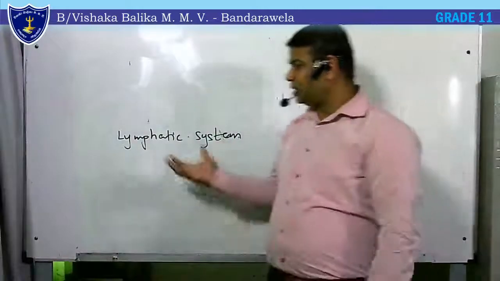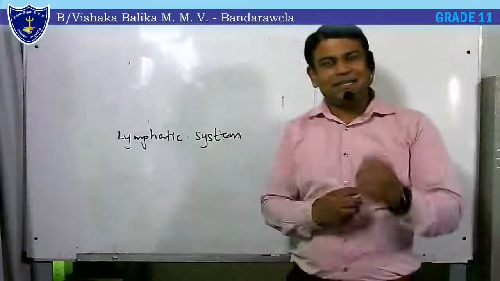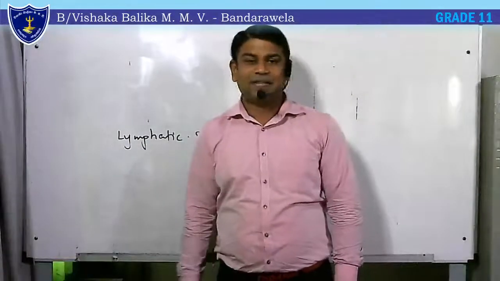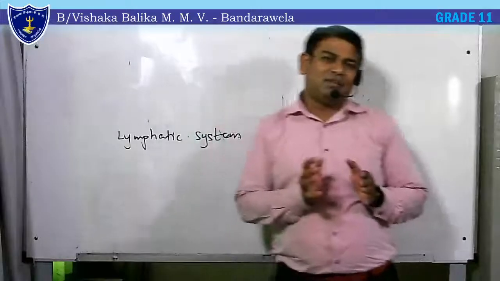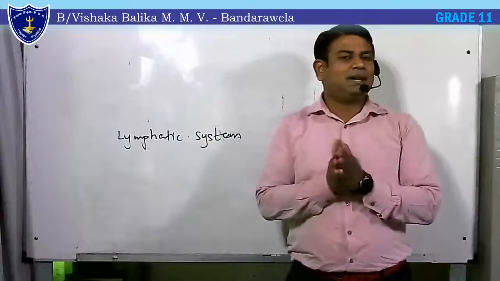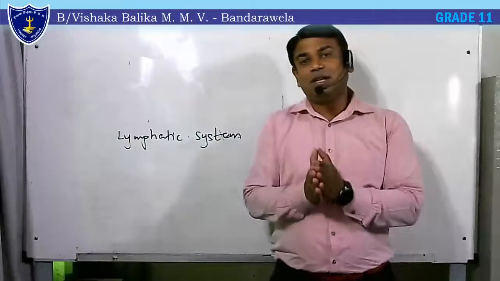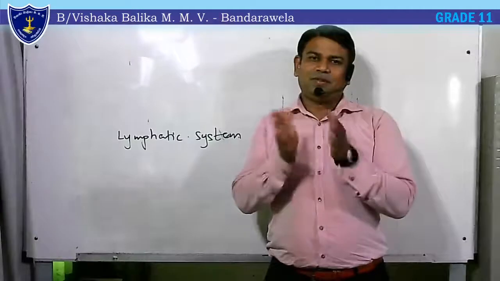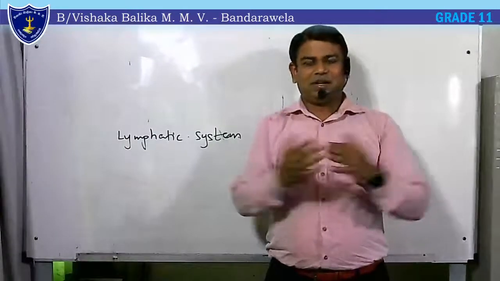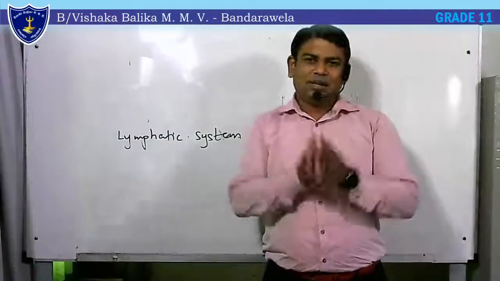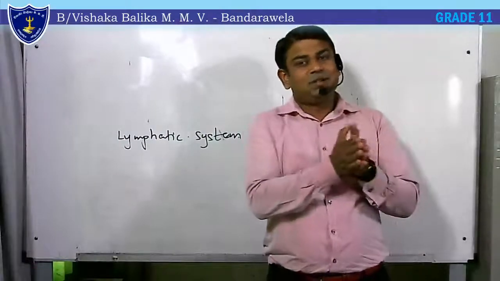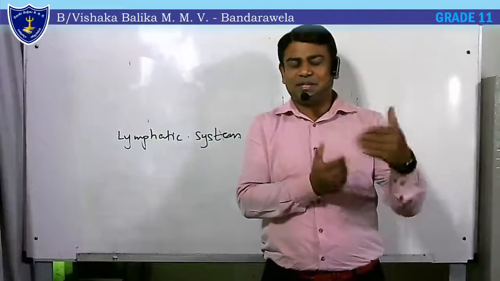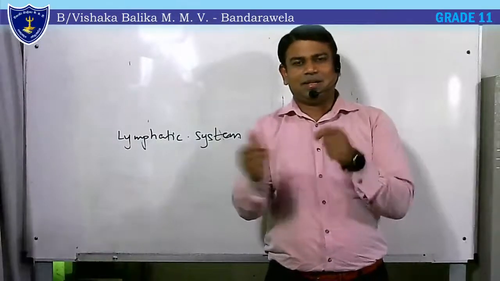So the function of the lymphatic system is providing extra protection, a fighting mechanism, a defense mechanism. The blood circulatory system performs a number of functions, but the lymphatic system is mainly adapted for the defense mechanism. This is just like a special unit of the army force. Our body is protected by the army force, and in the army force also there are some special units, like the SF, special task force, special force.